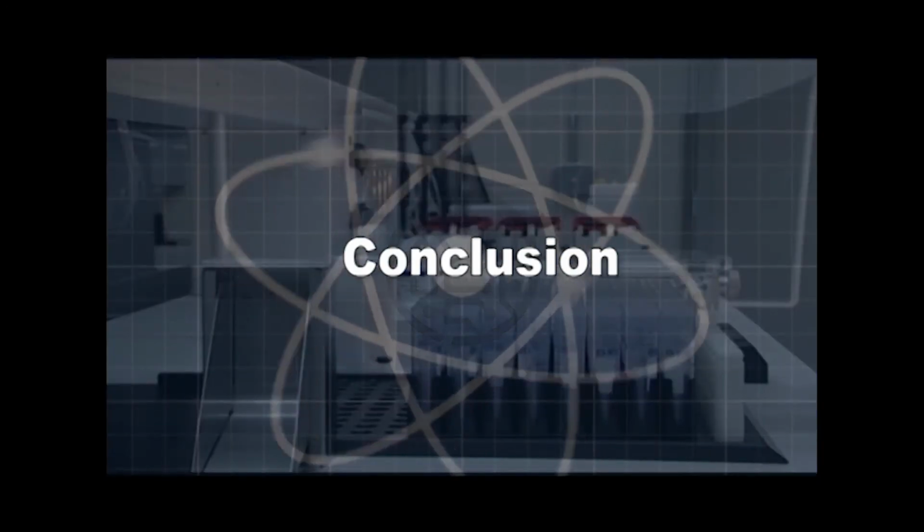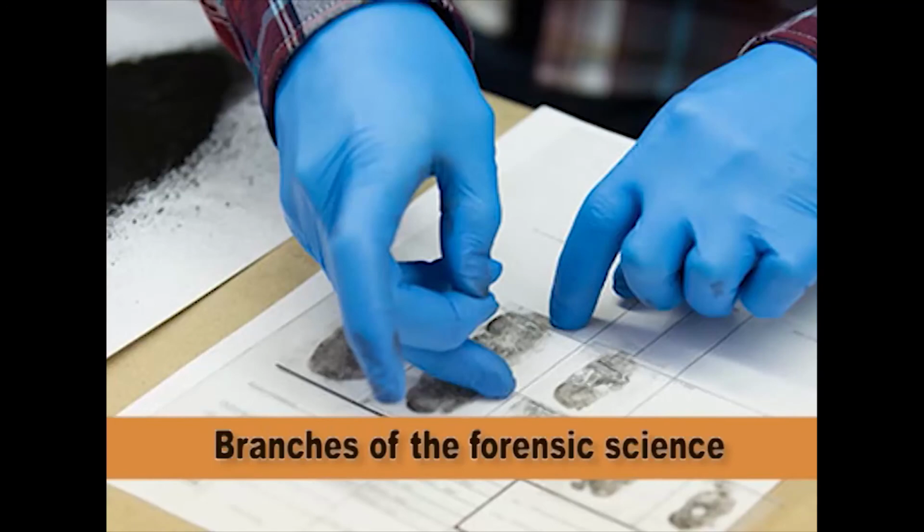So finally, with this we come to the end, and the essence of this topic is that each branch of forensic science is unique in itself, and its uniqueness helps to solve a crime. The whole lecture was based on the branches of forensic science. In this lecture, we have discussed different branches of forensic science and how these branches help in criminal investigation. Indeed, investigating officers should also have knowledge of these branches for getting a better result.